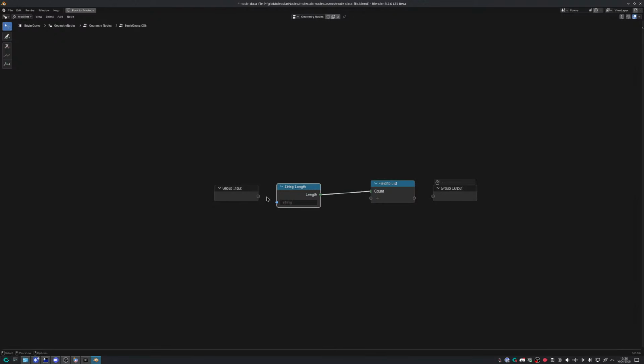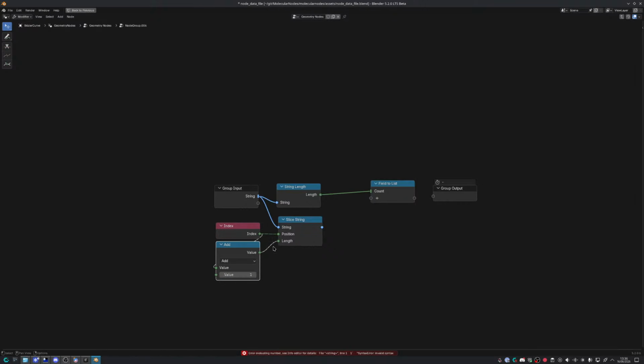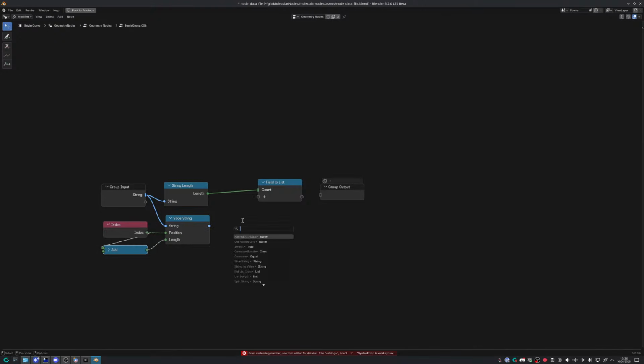String field to list. Index and 1. Get bundle item.